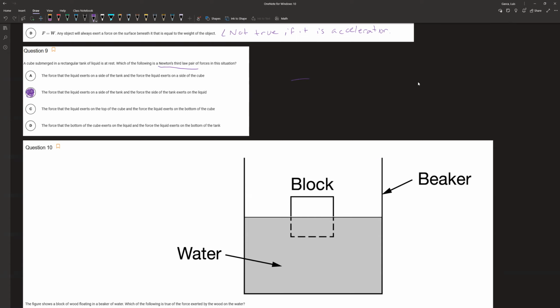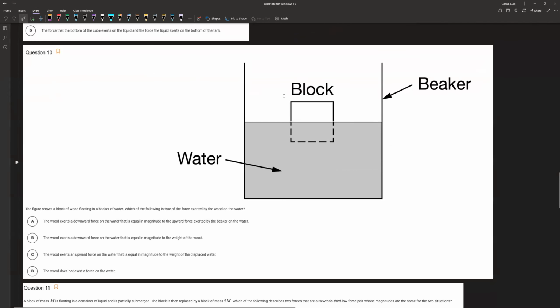And if I'm talking about a force on an object due to me, then that object is going to be exerting a force onto me. And so B is our best answer choice. Definitely, as the side of the cube pushes on the fluid, that force will be transmitted to the side walls of the container. But here we need to find the two objects interacting with each other in the statements.